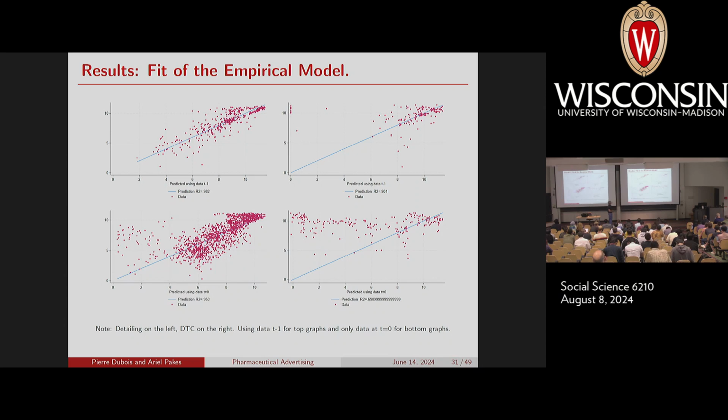One is for detailing, one is for DTC. As you might expect, this is going to be a lot more variant than the one above, because over 37 periods, your initial omega doesn't help you very much. And it's worse for DTC than for detailing. That's, in a sense, good for us because it's the detailing we want to get right if we kill the DTC.